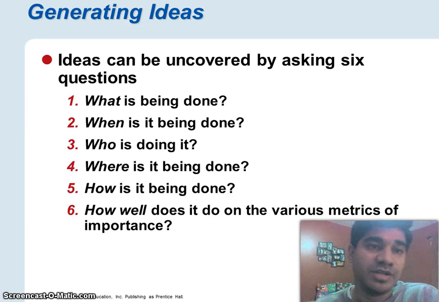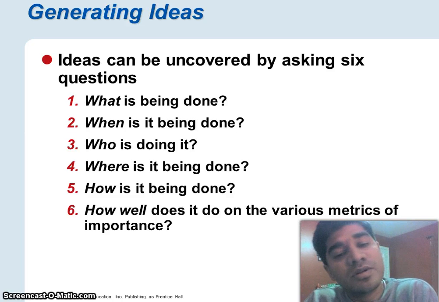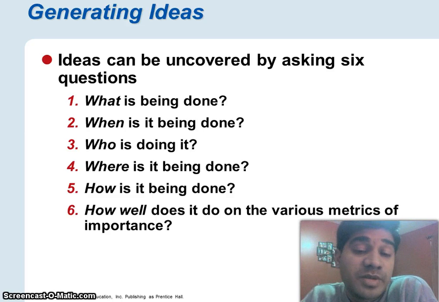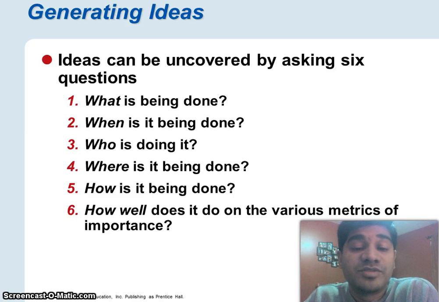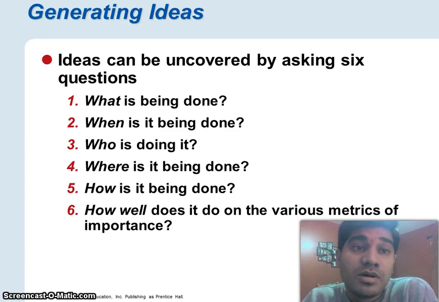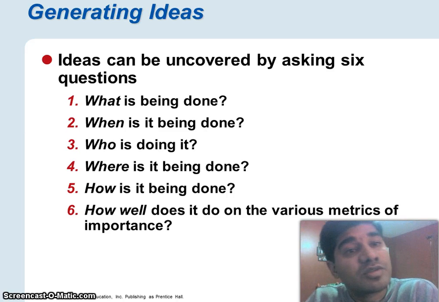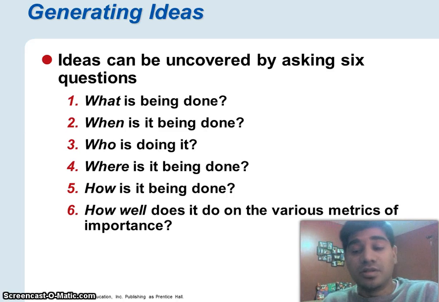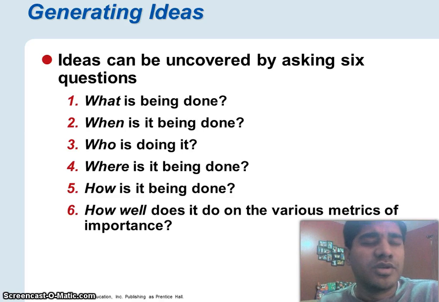And how is it being done? Is it done on a machine? Is it done by a person? So that's a question. Now, how well does it have to do in various metrics of importance? Is it being produced on time? Is it being produced at a high enough quality? So those are some questions that need to be asked. So that's essentially generating ideas to make sure that the problem can be addressed.